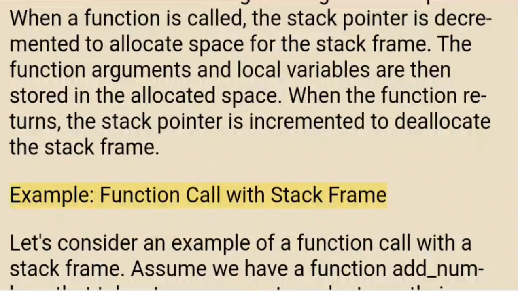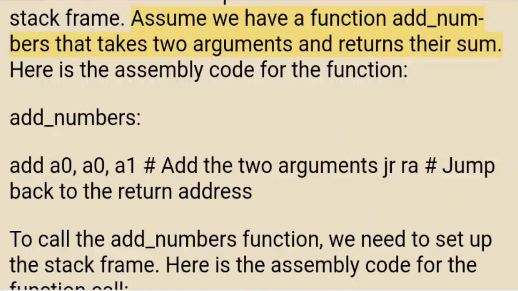Example, function call with stack frame. Let's consider an example of a function call with a stack frame. Assume we have a function add_numbers that takes 2 arguments and returns their sum. Here is the assembly code for the function. add_numbers: add a0, a1 # add the 2 arguments; jr ra # jump back to the return address.